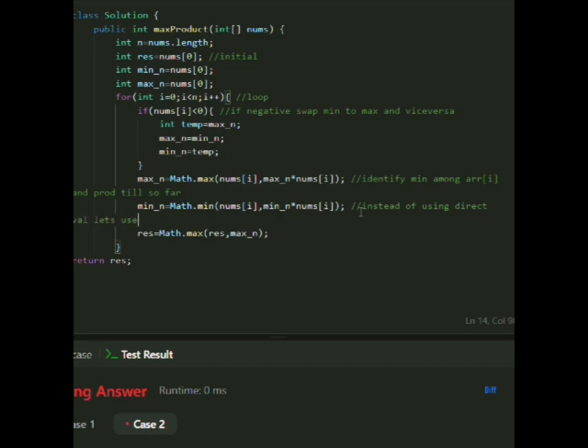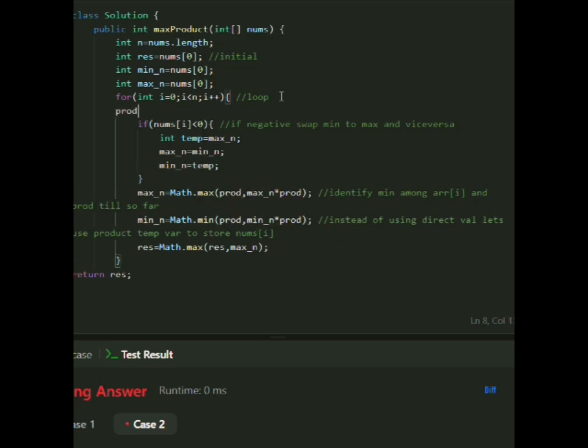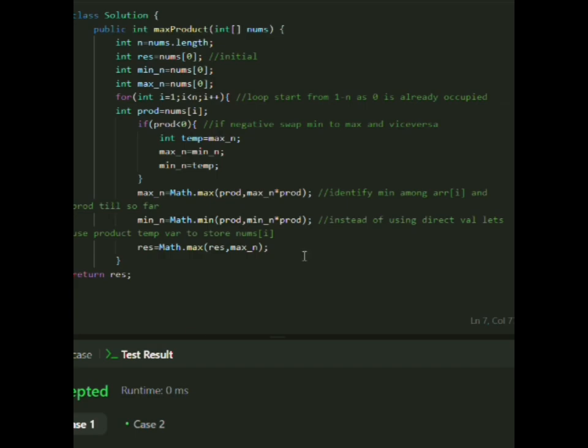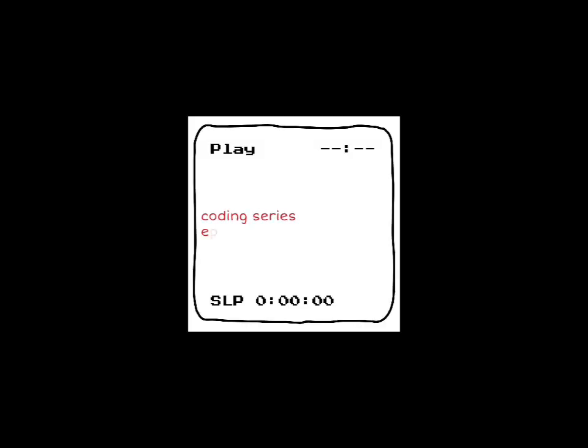Rather, I think we can take a product here, which we'll be using as nums of I. So product is equal to nums of I, checking maximum and minimum between product and maximum multiplied by product. And later, in the result, we'll be giving result comma maximum, identifying the maximum between result and maximum, and returning result.